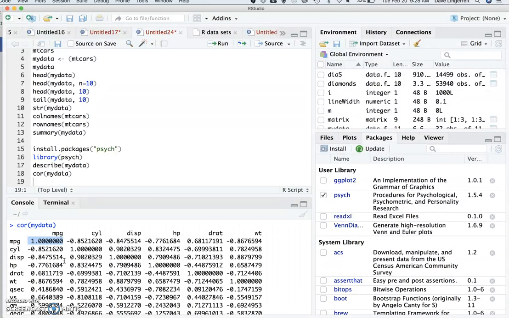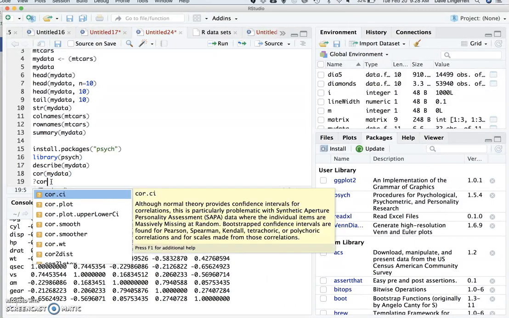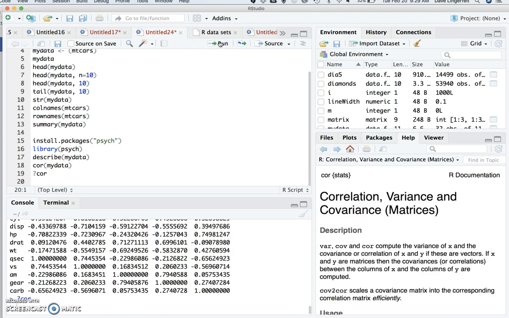One other command I wanted to show you, and frankly, I use this a lot in partnership with Google. If I'm trying to figure something out, for any type of command, I can just type the question mark and then put in whatever I want. So in this case, I did question mark cor.